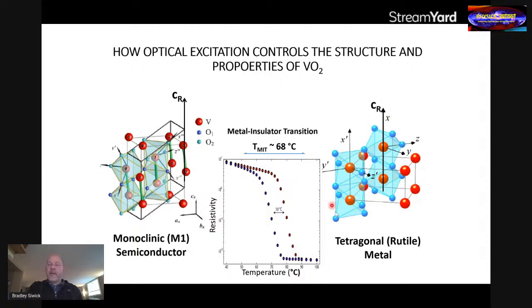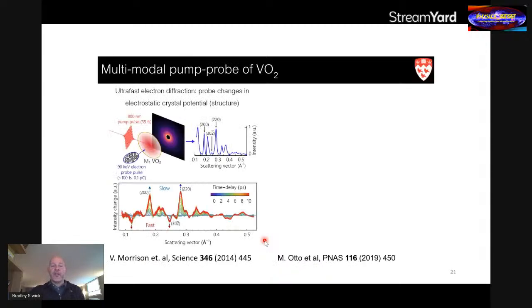So the question always has been, to what degree can this change in electronic properties be understood solely as the result of this crystallographic transformation, or how much do more sophisticated questions of quantum materials, otherwise known as a Mott-Hubbard transition, where the electrons localize on lattice sites, must that be invoked to understand this change? And so the experiment we did is to actually visualize this metal insulator transition as it occurs in the material and its natural length and time scales using the approaches that I showed you before.